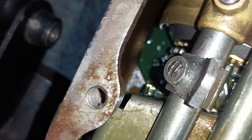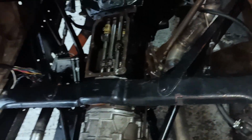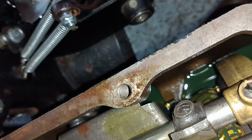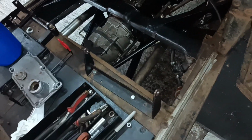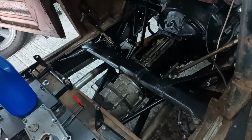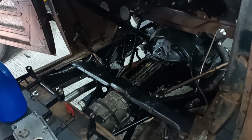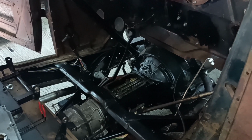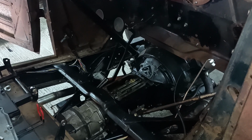That's virtually up to that level now. I'll put something underneath in case it drips. Okay, that's probably about it. Yep, there you go. Oh, I did put the thing in the right place, that's good. Okay, right, so that's full. And as the gearbox is sloping back a bit, it should mean that there's plenty for the overdrive. Righto, I was only doing that so I could see with the light, so I'll be back in a bit when I've sorted things out a bit better.